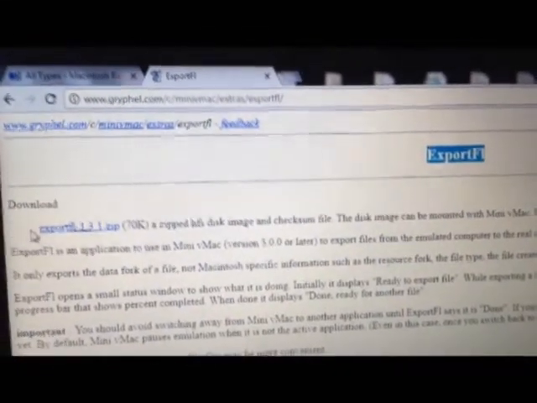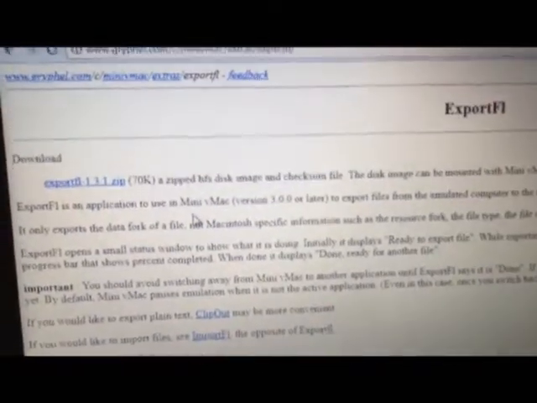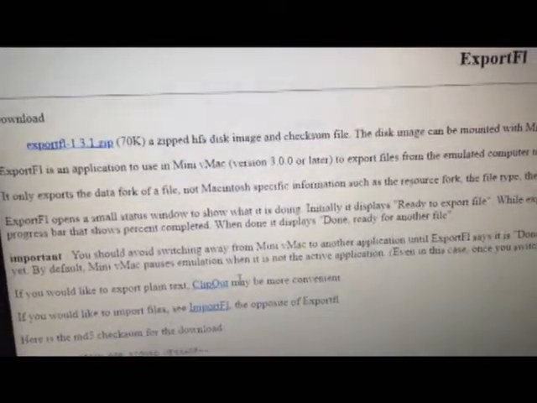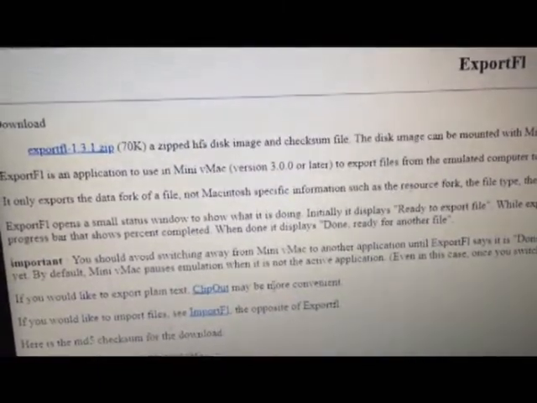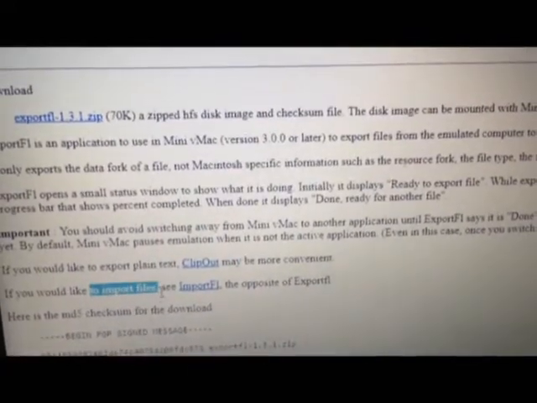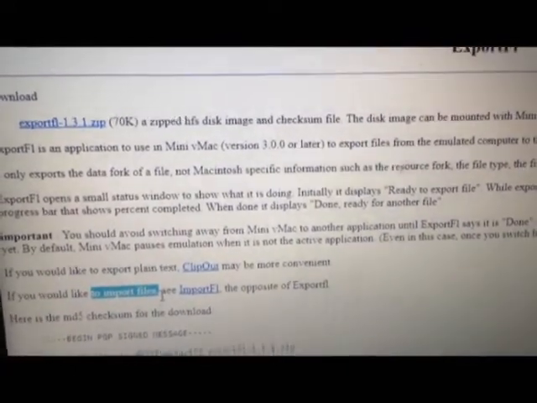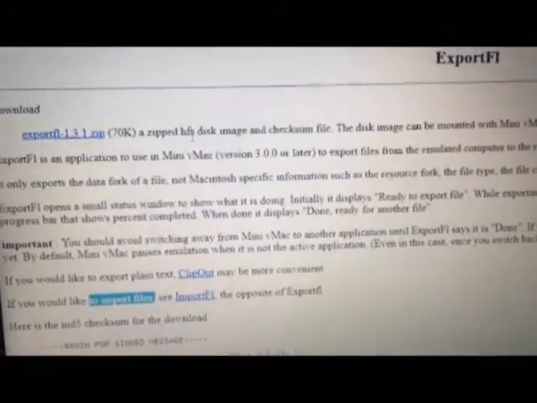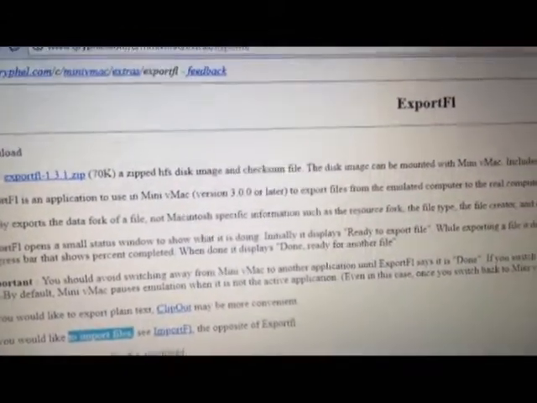What this will allow you to do is to export files from the Mini vMac. And then they have other things for copying the clipboard from the virtual Mac to your normal computer, and to import files into the virtual Mac. But without further ado, let me go ahead and show you what needs to be done to open up your files.